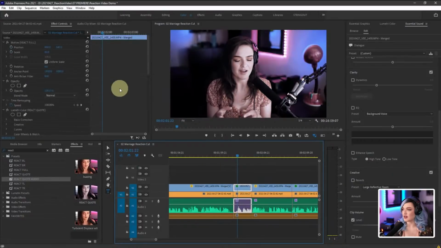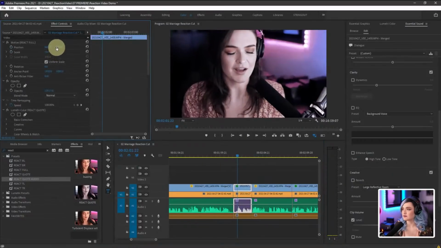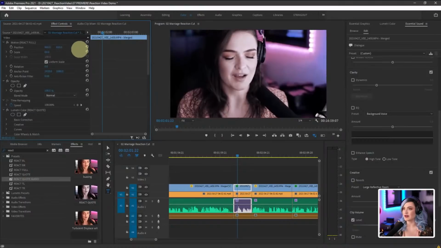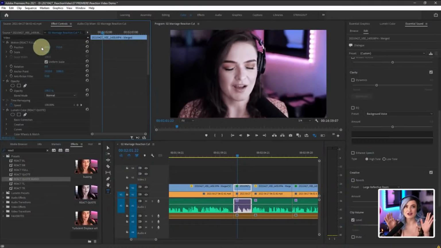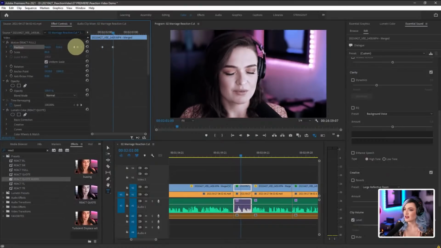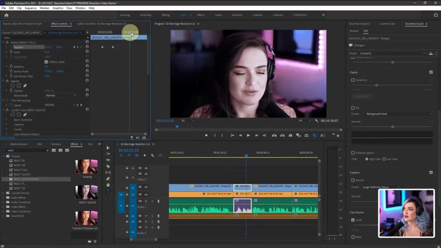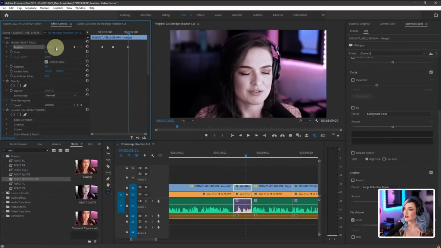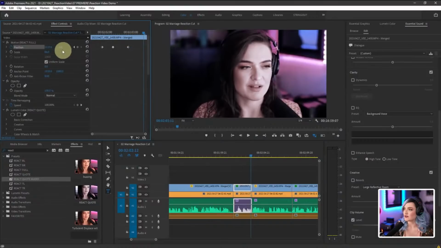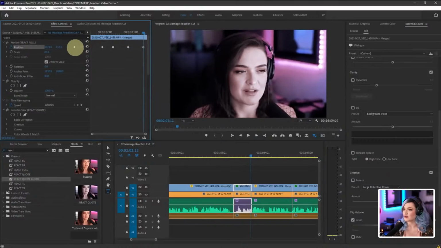I think I'll also do that little punch in as well. And I can do maybe a little bit of movement because I'm confused. How long do candles melt? So maybe I'll shake the screen about a little bit. So I will go to my position over here. I'll keyframe it by pressing the stopwatch, keyframe. I'll move it forward a little bit. I'll change the location on the screen, move myself forward, change the location on the screen again, move myself forward, again, change that location on the screen.